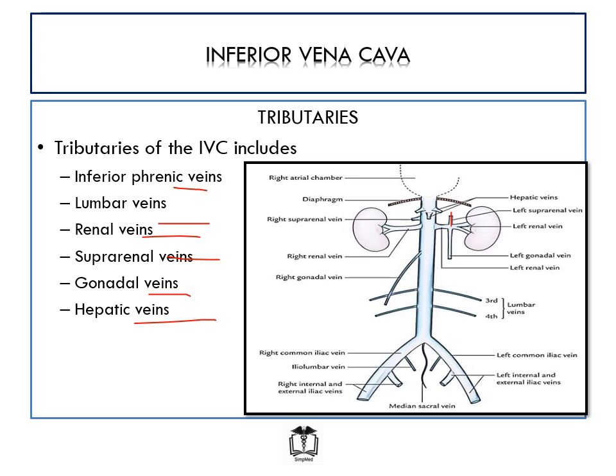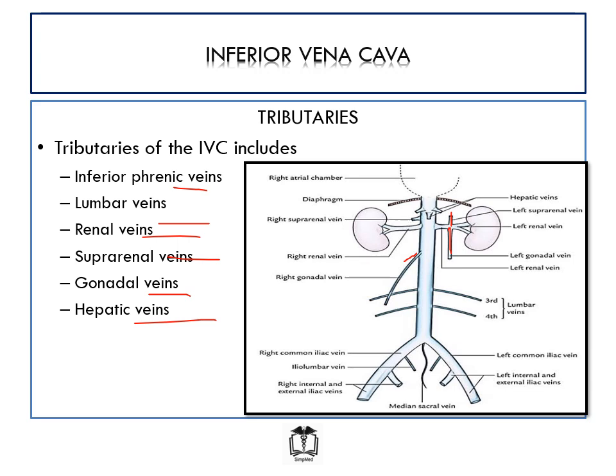A very similar form of termination is also seen in the gonadal vein. The gonadal veins are veins that drain the gonads in the male or female, that will be the testes and the ovaries respectively. Do note that the gonadal vein on the right side empties directly into the IVC. You can see that in this picture. Whereas the gonadal vein on the left side, just like the suprarenal vein on the left side, also terminates into the left renal vein.